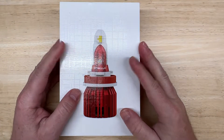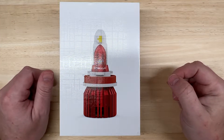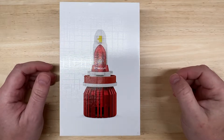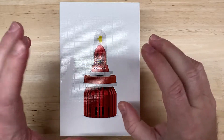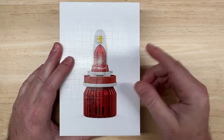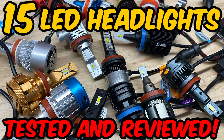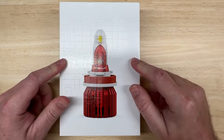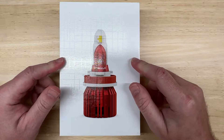Welcome to Car Light Reviews. If you've never been here before, I perform consistent automotive light tests to help you make the best purchase decision for your needs. Today, we're looking at the Basla B1. I tested this one a couple years ago on my other channel when I did a 15-way LED light shootout, and I was impressed with the quality and light output of this one despite the small size and the reasonable cost.